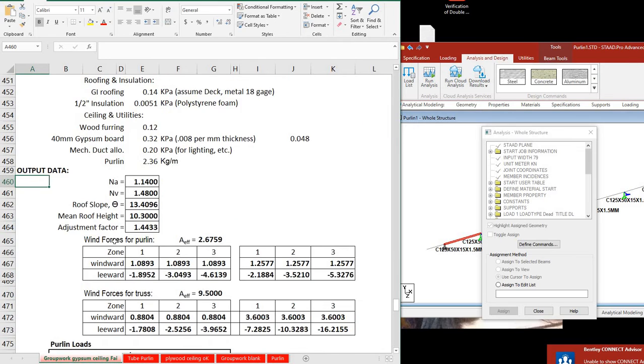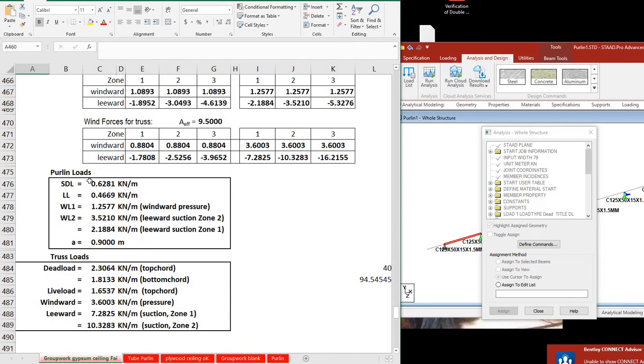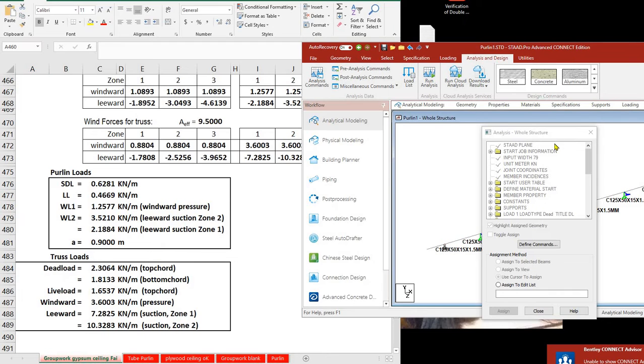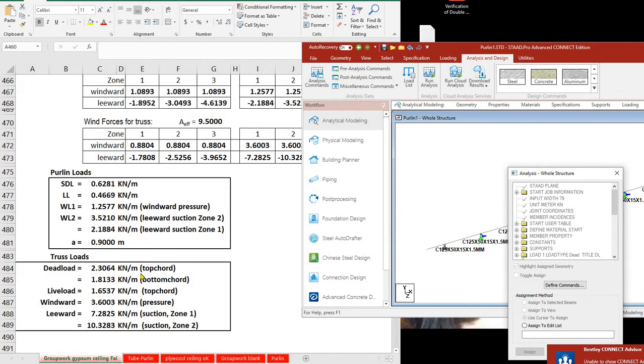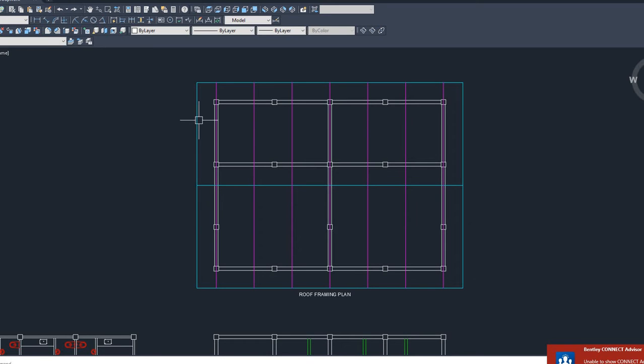And then this is me. Itong aking loads. Tapos sa STAAD, ginawa ko siyang realistic. In the sense na let's say ang Purlin natin ay ito. Yan. So, yung trusses, bali 1, 2, 3, 4, 5, 6, 7 trusses. So, yung 17 meter ko divided by 6. So, ang bawat spacing yan, that is 2.83.